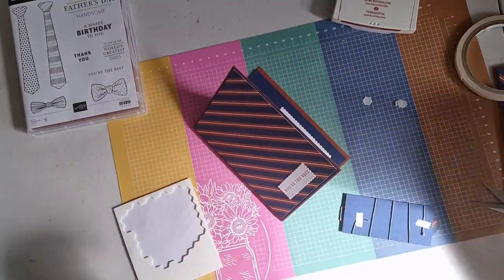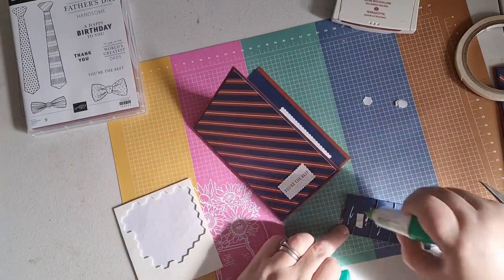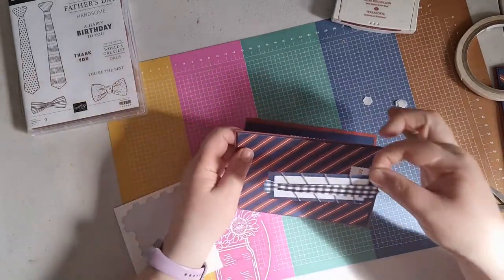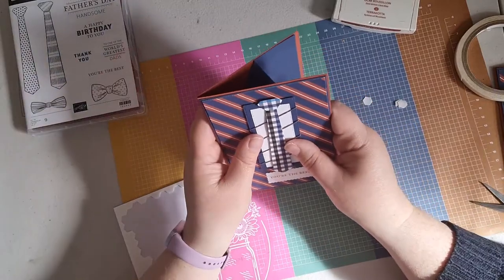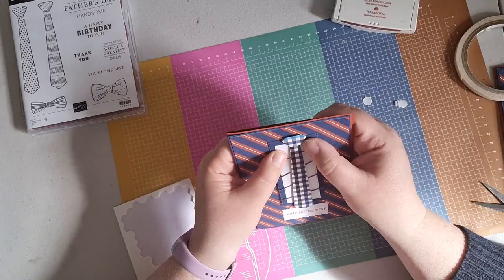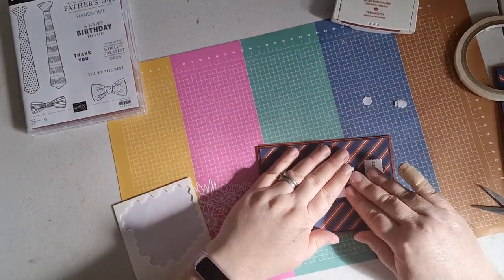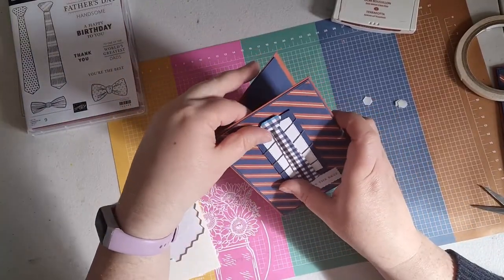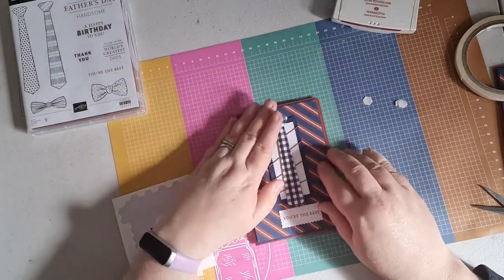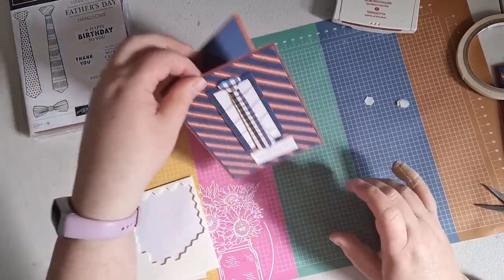Didn't start my greeting straight, did I? It's a funky greeting to go with the funky card. I'm not having a very good day at getting everything straight, to be honest. It's going to be a bit of a skewy day.